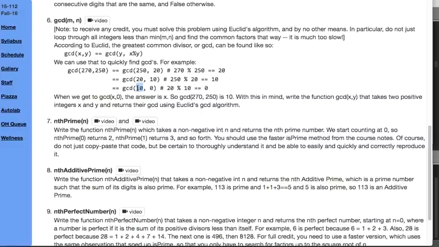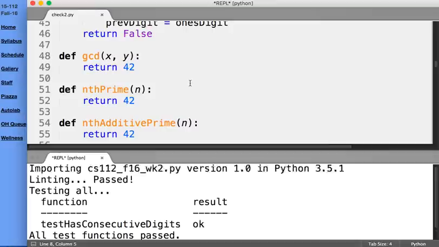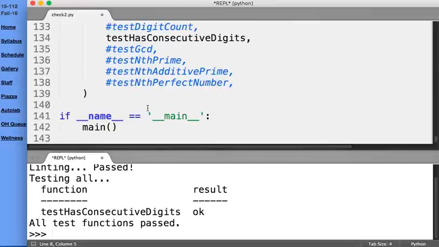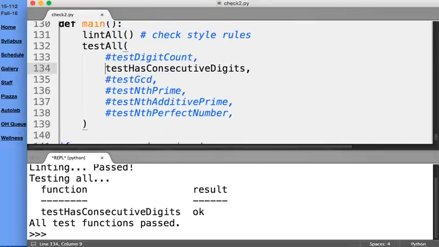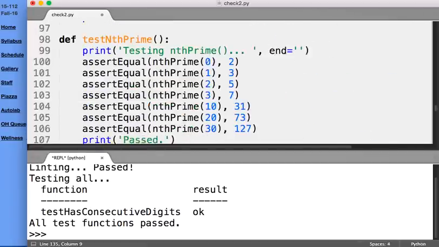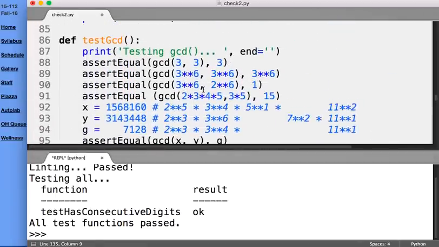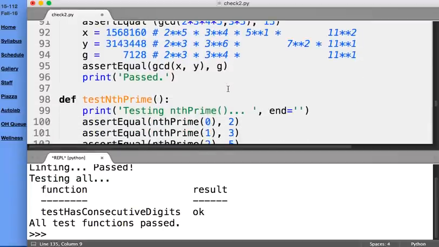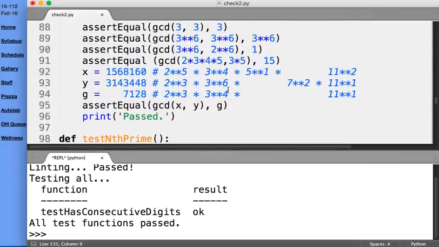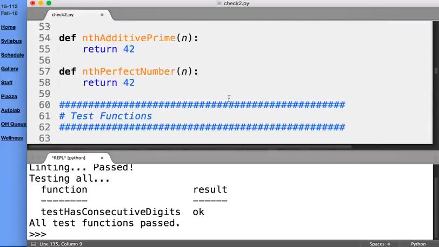Okay, so what's cool about this problem is, although it sounds complicated, it's actually really simple, and it's going to go really fast. Let's go do it in code. Here we go. So to begin with, here's our GCD, and if we run it, we realize our testing is not set up right. We have to turn off has consecutive digits, turn on GCD. We could look at our GCD cases. I don't think they're going to tell us too much interesting information, to tell you the truth. I think we all understand the problem at this point.